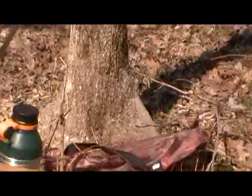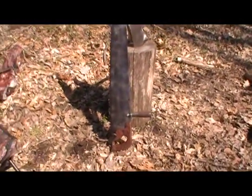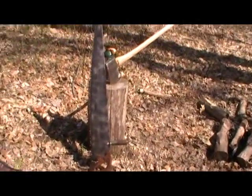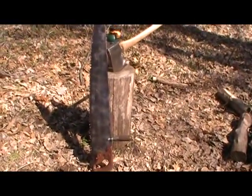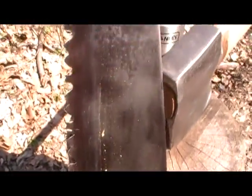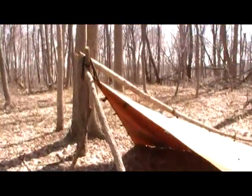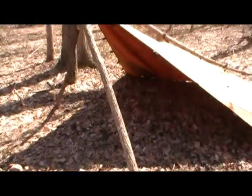I didn't bring a lot of gear out today — just going out to try this little saw and see how it works, and work up a little bit of wood for the camp. I wanted you to see the tools for the day. I'll get a few shots of this saw in action. It's a pretty good old saw — I think I got the tooth sharpening and raker setting right. As you can see there's already a little sawdust caught on it, and I've already sawed these poles and a few other odds and ends around the camp.